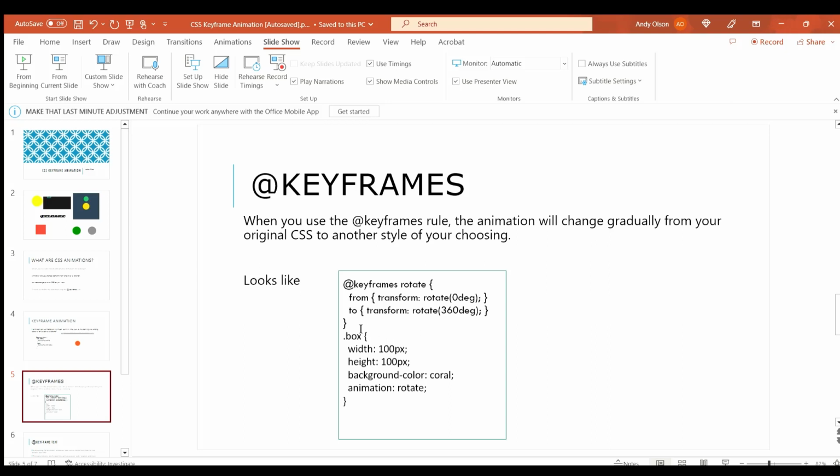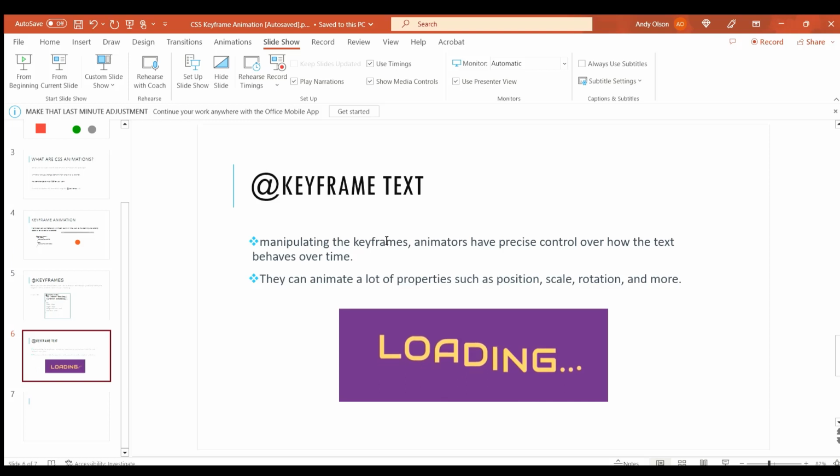And down here, this is also important. Down here, this is where my div class is. It's a box. And here, I write animation. That animation allows you to basically write what your @keyframe rule is. So up here, it says @keyframe rotate. If I write down here, animation rotate, it now knows that these two are linked, which means I want this class to perform the function up here, animation rotate. So this is going to do what the box tells it to do. So that's very important.